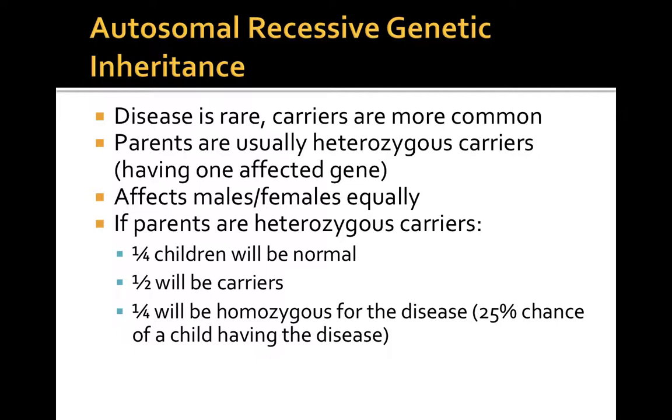Cystic fibrosis is an example of an autosomal recessive chromosome disorder. Cystic fibrosis is characterized by endocrine gland dysfunction, which manifests in multiple body symptoms. Cystic fibrosis can be lethal. It is seen in approximately 1 in 2,500 births, and 1 of every 25 Caucasians are carriers of the disease. Other examples of autosomal recessive genetic inheritance include sickle cell anemia.